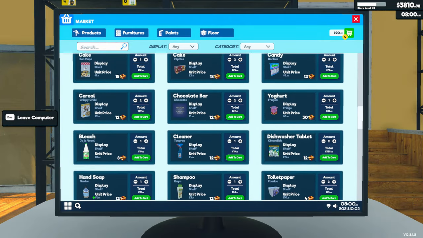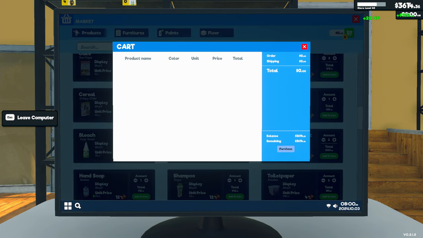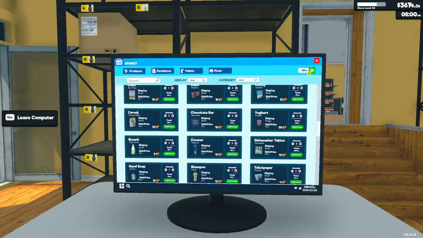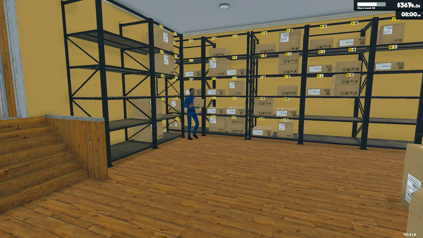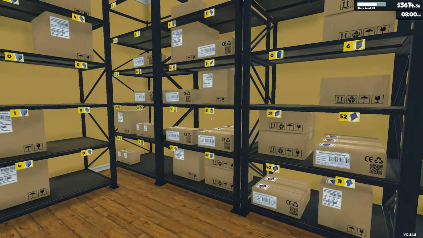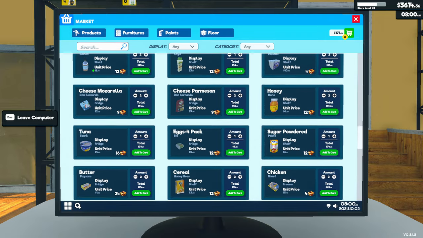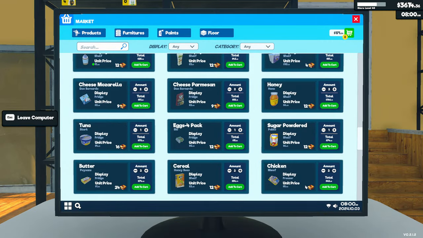Okay, we need bleach and quite a lot of it. So we'll buy 5 bleaches, dude. What the bleach? Cereal. How's the chicken stock looking? That's looking good, but we'll come by too.